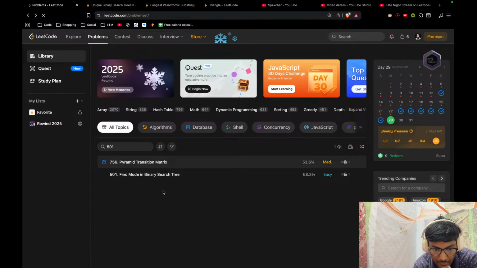Find mode in a binary search tree. And the next is I think 485, right?